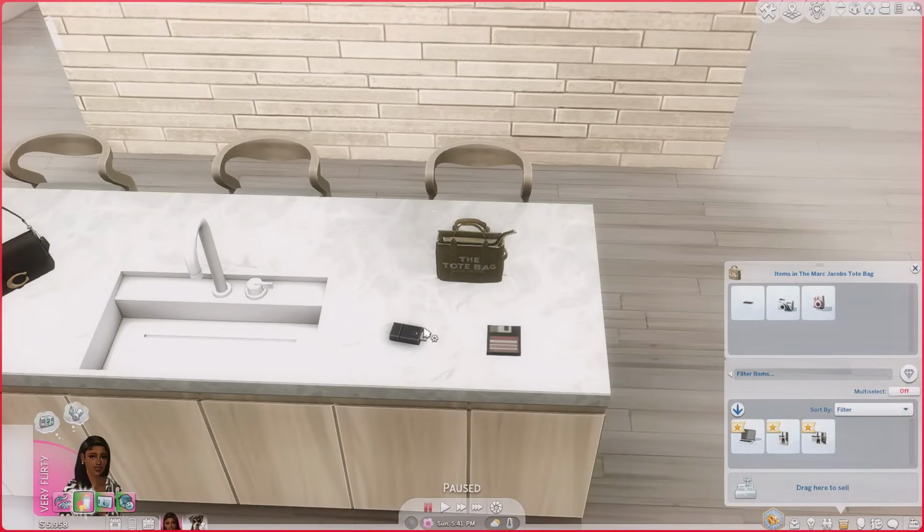So this item comes with a few objects that you can use in order to access it. I have the flash drive and then I have the floppy disk. And like I said before, if you watch my Mimi and Sam Myshuno Let's Play series, my main Sim Mimi, she had these on her at all times, y'all, at all times. They stayed in her inventory, but now that I have the handbag, they could just go in there and I wouldn't have to worry about them cluttering up the inventory here.